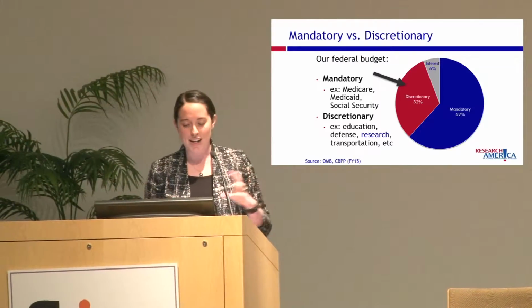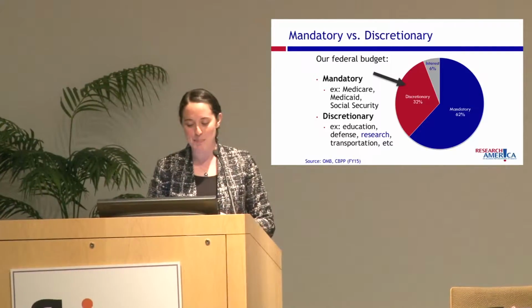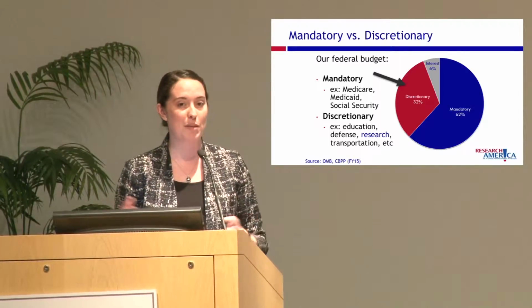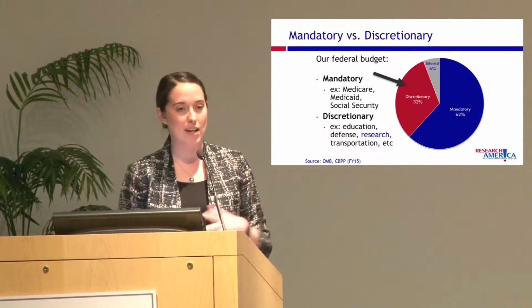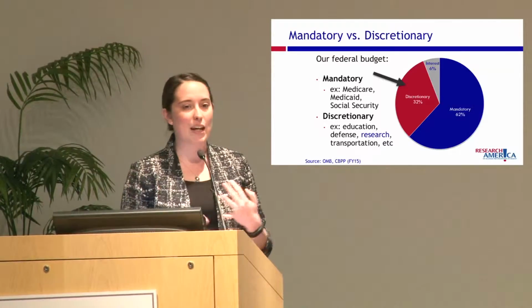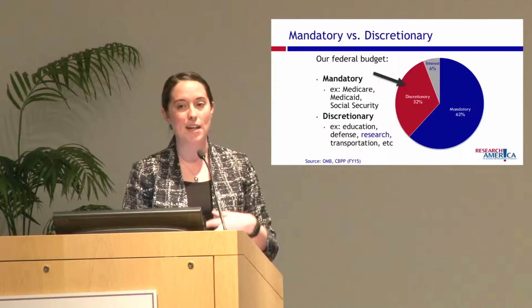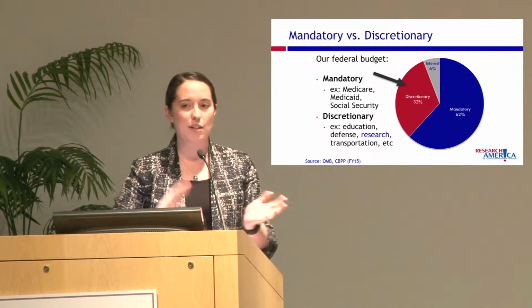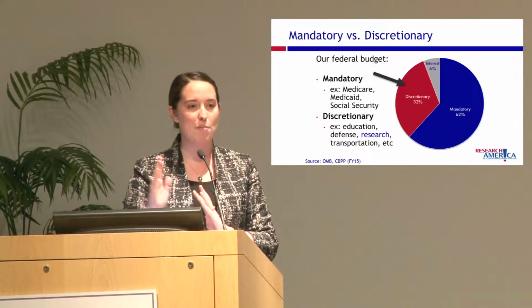at the federal budget, and I won't get too deep into the numbers, but that big blue section, about 2/3 of the federal budget, is just mandatory funding, so that you can also think of as automatic. That's Medicare, Medicaid, Social Security payments. That is not what we're talking about. Those every day, every year are just happening. Congress is not touching them on a regular basis.